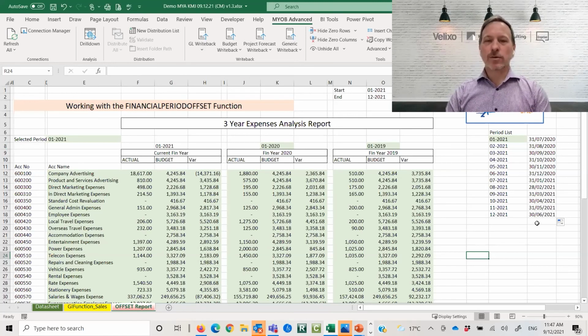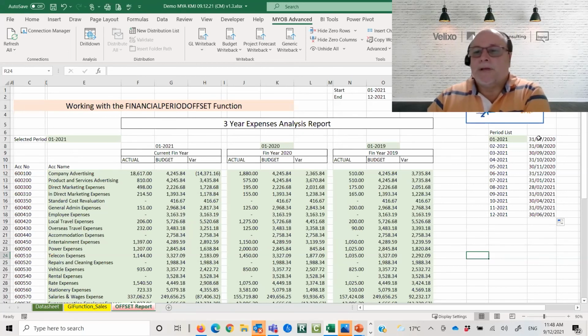Very good. And certainly if you have some questions around how to create a generic inquiry to manage that additional data source, just don't hesitate to reach out to the support team that can assist you with that. One final question, which is a little bit more of an Excel question than a Velixo question, but can you just give a quick overview of the date formatting feature there in Excel that you were using in column T?